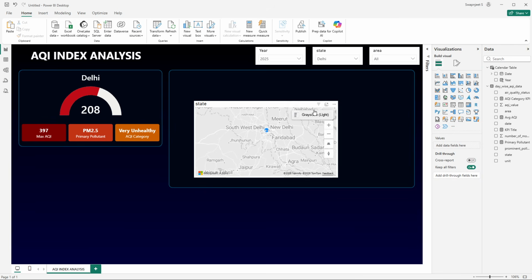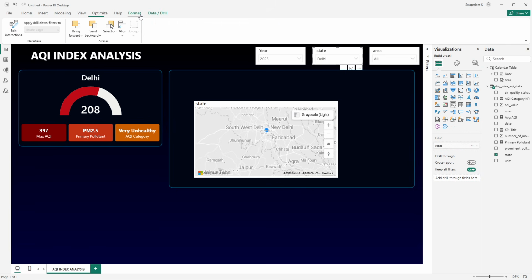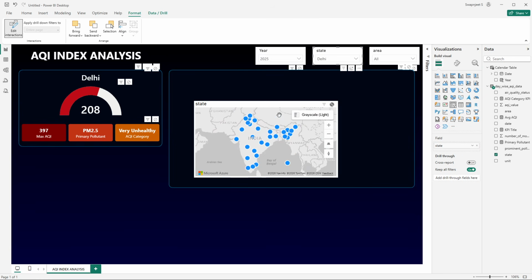Okay, but I don't want this chart to be affected by this, right? Of all these three filters, we can have one, but these two filters we don't want this chart to be affected by. So for that I will select this state filter, then go to format, and here I will click on edit interactions. You can see right now it is filtering. You can see it has been selected. You just have to go and select none. Okay, just select none. You can see all the values are there.